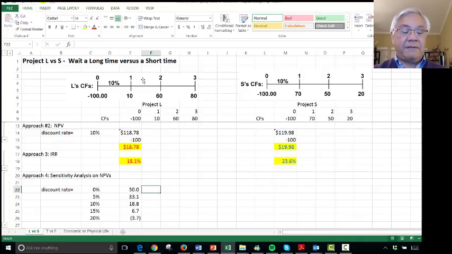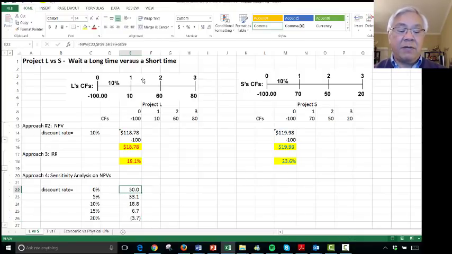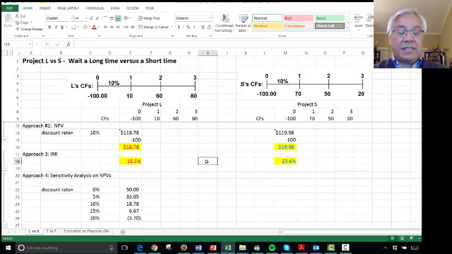So we see that it's $50 with a 0 discount rate, which is exactly the same as what we did, where we just added the numbers together. That's what 0 means. There is no time value of money factor. And then we saw right above 18.8, which is this number here, 18.7. So that's the same result. However, we see that at a 20% discount rate, this project goes negative, right? And we kind of know that because the IRR was 18%. So we have some indication that anything above that as a discount rate would make it not a productive project.